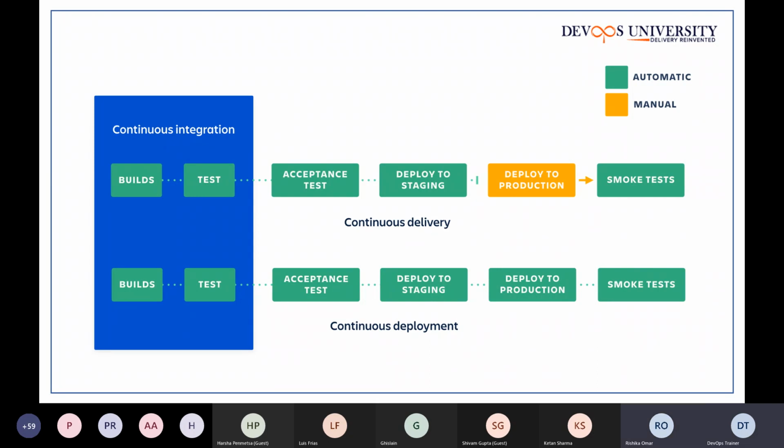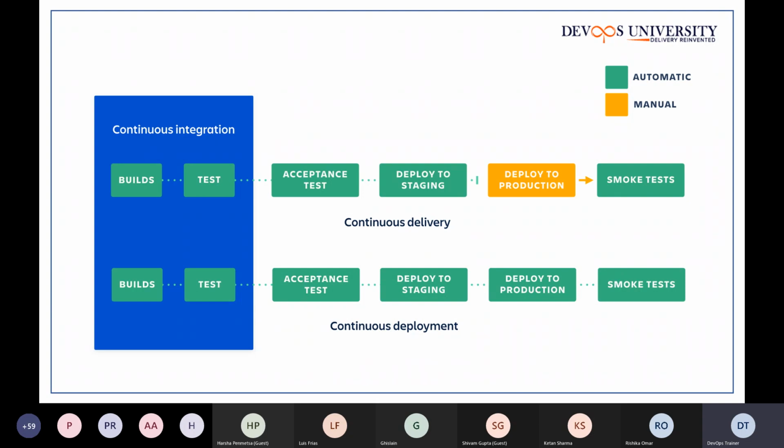But the moment you talk about continuous delivery, it is a little bit different. In continuous delivery, we do not have any automated deployments. It needs someone to approve it. For example, I'm working in a financial organization, so I cannot decide that I have done some changes, so my changes should be compiled, tested, and then deployed straight away to the production environment. I cannot afford that. I have to take some downtime or do the deployment in a downtime window only. Otherwise it's not going to work for me and it will be a disaster.